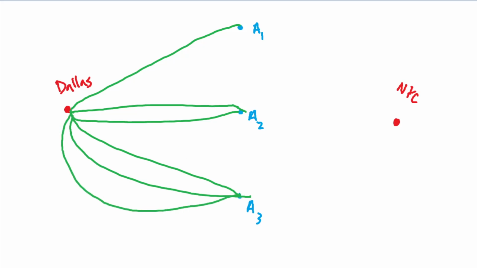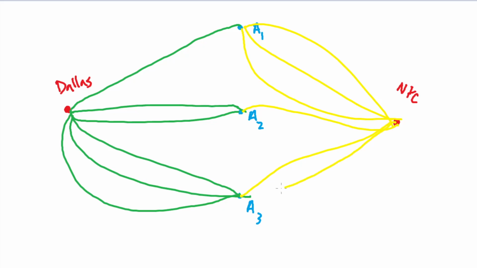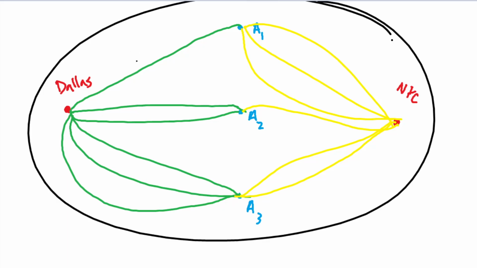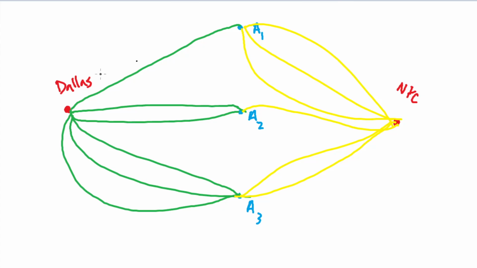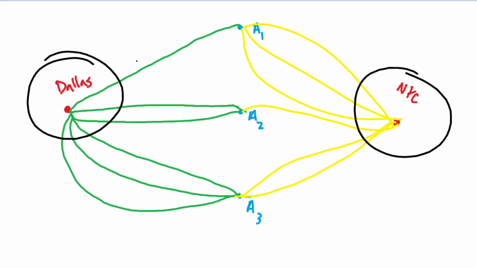Now for the second leg of your journey, going from the airport to New York City, let's say your first airport has a certain number of flights leaving from it on the day that you want to go. So airport 1 perhaps has 3 direct flights from Dallas to New York City, and airport 2 maybe only has 1, and airport 3 has, let's give it 2 direct flights to New York City. Considering the situation that we have here, the question is, how many ways can we go from Dallas, Texas to New York City?